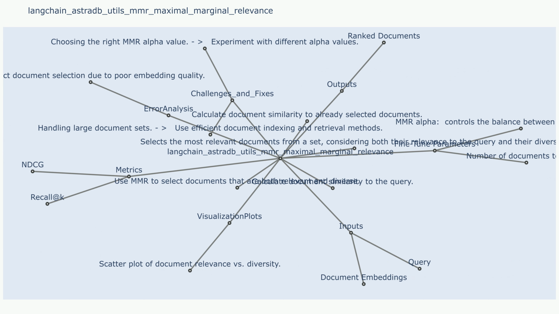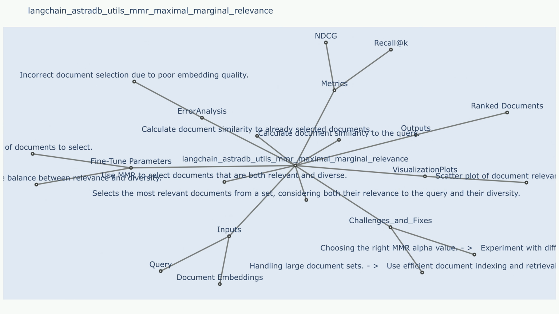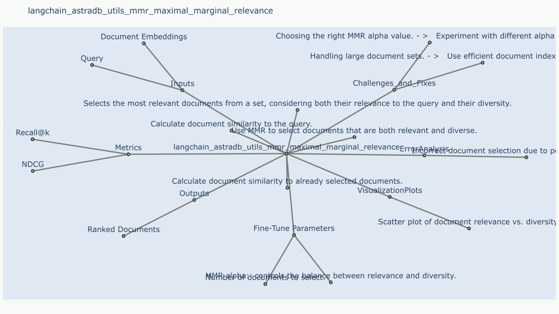Inputs. Query: the user's search query or topic of interest. Documents: a set of documents or sentences that are potential candidates for selection. Outputs. Selected documents: a ranked list of documents that are both relevant and diverse. Steps. Initialization: the algorithm begins by selecting the document most relevant to the query.